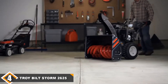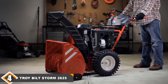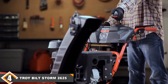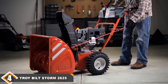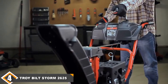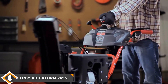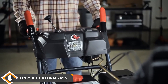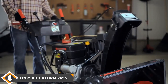Next at number 4, we have the Troy-Bilt Storm 2625 2-Stage Gas Snow Thrower. At 243cc, it has the largest motor size on the list and is known for being durable, long-lasting, and fast at removing snow from any ground surface. It's able to conquer the worst snowfalls and easily maneuver through all different types of winter weather — if you experience harsh winters, this model is a great fit. However, users have reported problems with the chute being loose and needing adjustment. This model also doesn't have heated grips, and there's no power steering, making it harder to transport. It's also a gas-powered unit, which means there's a constant need for maintenance work.